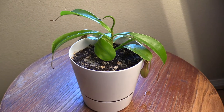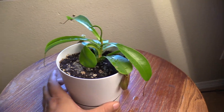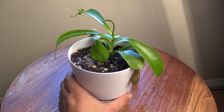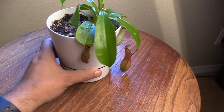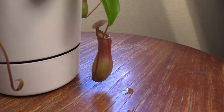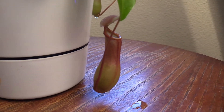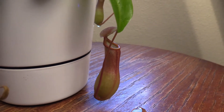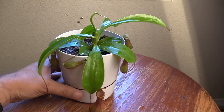Welcome back. You can kind of see what it looked like before and you can see how much growth it's had. I kind of saved this because I'm really excited about it — you probably saw that little pitcher that was growing, and look what it turned into. It's actually got a really nice size pitcher, probably an inch and a half, maybe close to two inches. That little guy I was showing you in my last update has actually grown into this. It's doing really well, probably almost tripled in size at this point.